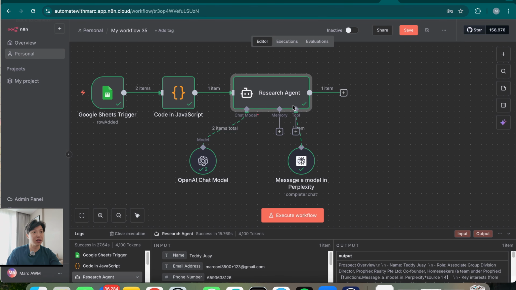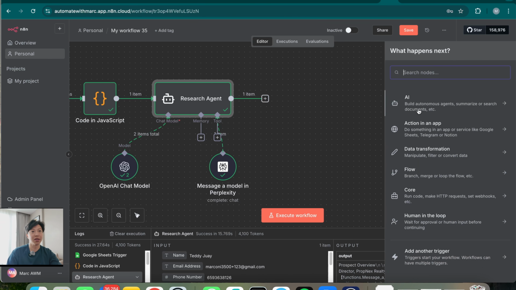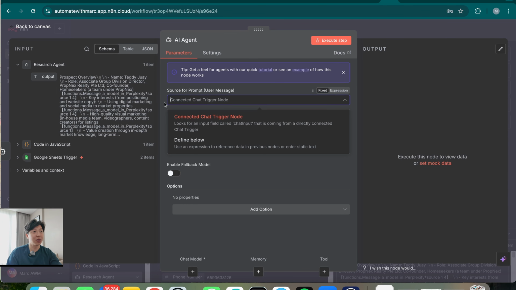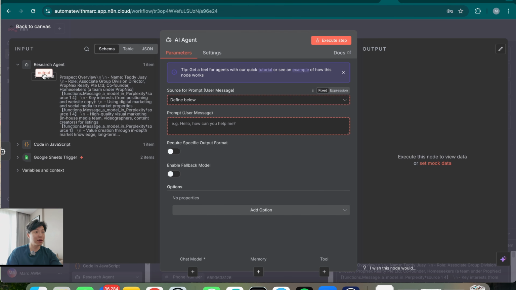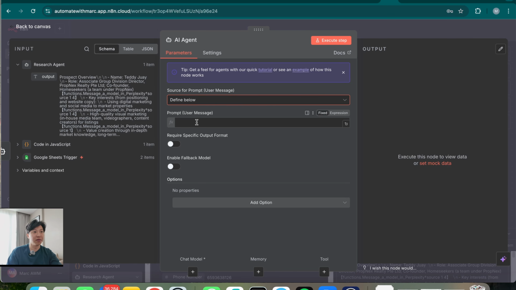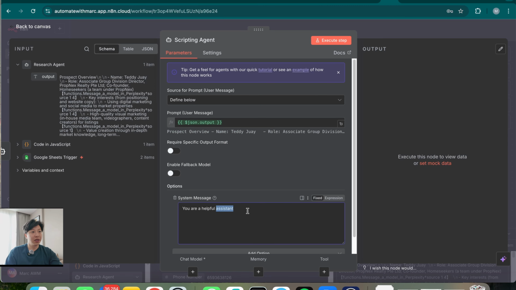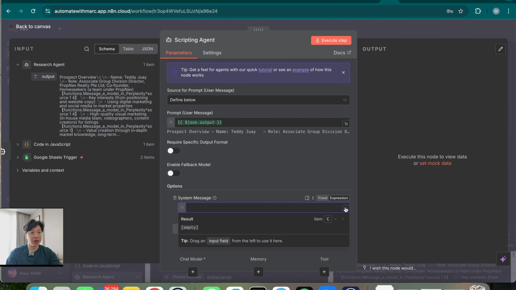It's quite lengthy actually, so I'm not going to read all of that, but that's good because the next node that I want to hit here is another AI agent node. Again, we don't have a chat trigger node attached to this agent, so we have to choose to define below and grab as the user input the output of the previous agent. Now we're feeding this particular agent the output of the previous research agent, which is the research result, because this is a scripting agent. We want it to use the information generated by the research agent to come up with the scripts. In this case, I also want to add a system message. And the same thing, what I did was, let me toggle this expression and blow it up.